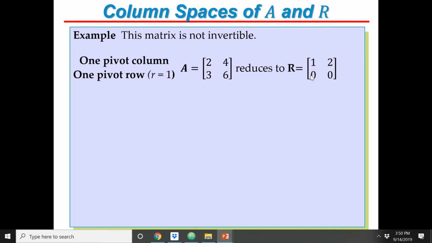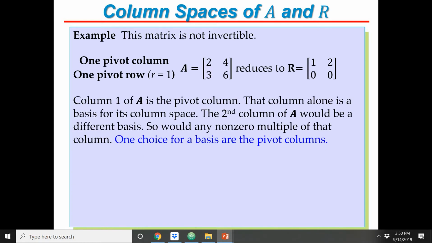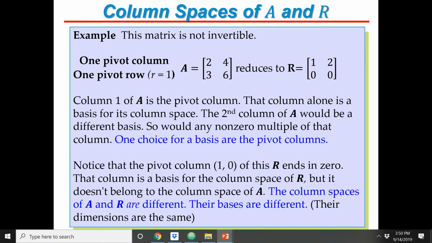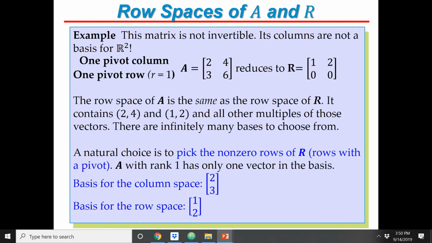You have one pivot column, and obviously you have a non-zero element in the null space, and effectively you look at the one pivot column, so 1, 0 is the basis vector for the column space of R, but if you want the column space of A, that is the vector 2, 3 that corresponds to the pivot column that you identify through the R matrix. So I believe on the second slide I give you a summary of this.